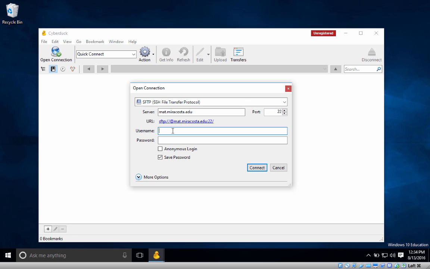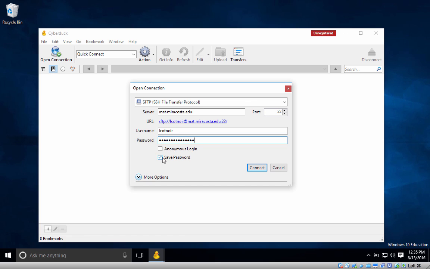Under username, you would put your W number, in case your W number was like W1234567 or something like that. That's where you would put that. In my case, I have to use something a little different. This is my username, but in your case, it'll be your W number that you use to get into Surf, or use to get into the enrollment system or your learning management system. And then the password is going to be the same one that you use to get into Surf as well. Okay, so I'm going to type mine.